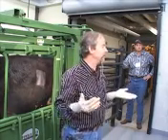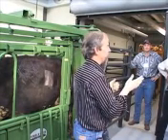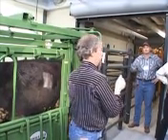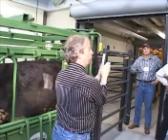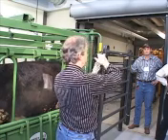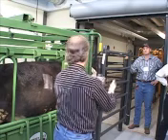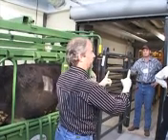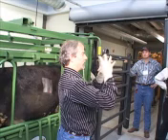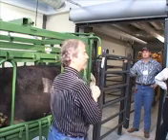Do not attempt it on the left side, because the rumen pushes the liver to the right. If you attempt to go in on the left side, if you get a liver biopsy you'll be extremely lucky. Because if you've ever looked at the animals opened up on a post-mortem, the liver very rarely will cross midline to the left side — it's almost always from midline over on the right side. It also has that cup in the side of the liver where the rumen is pushing on it. So you're shooting at a target that not only doesn't cross midline, but may be very narrow — where the liver on the right side may have that much larger a target to it. So it would be very difficult and very risky doing a biopsy on the left side.